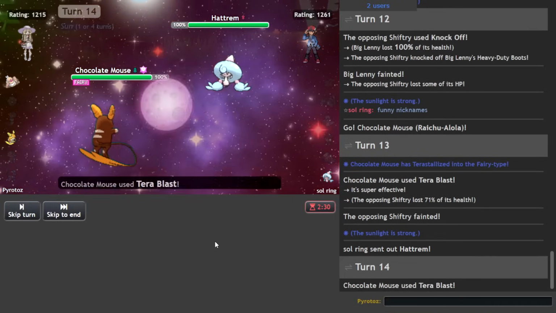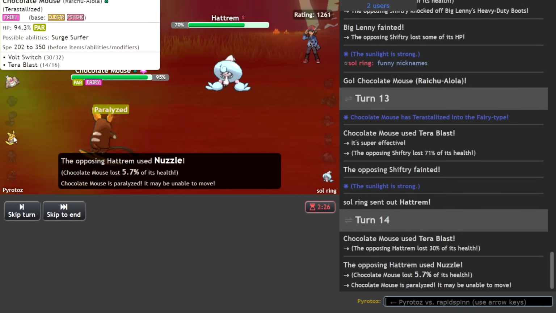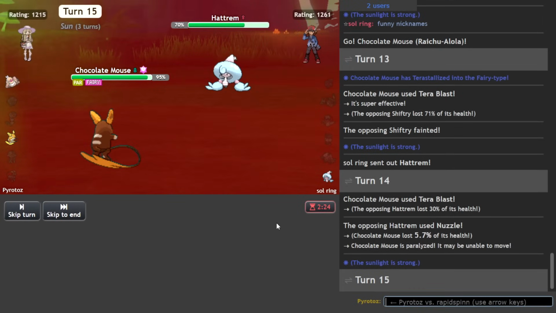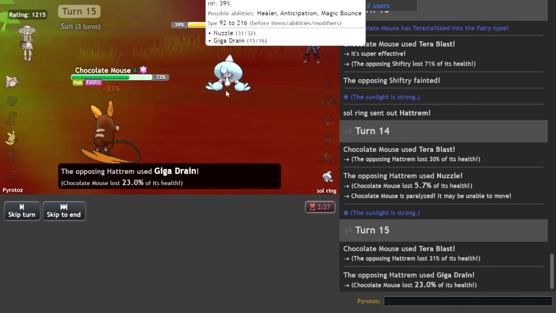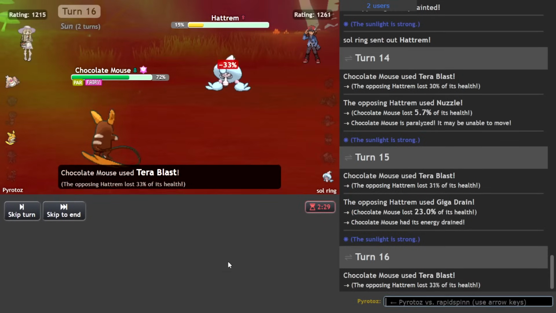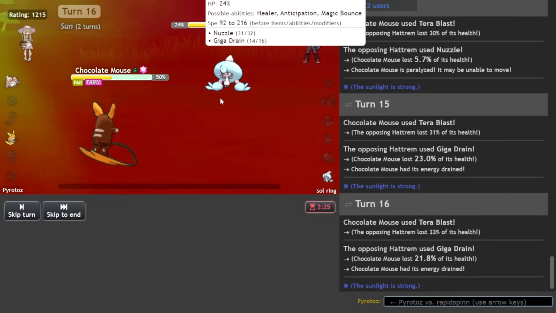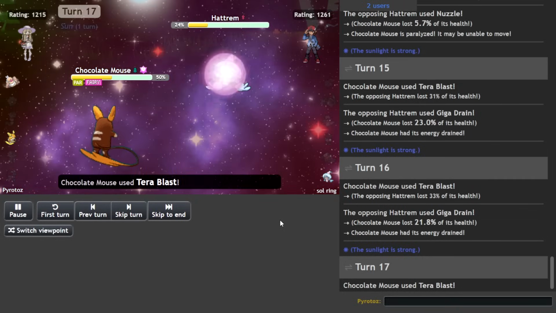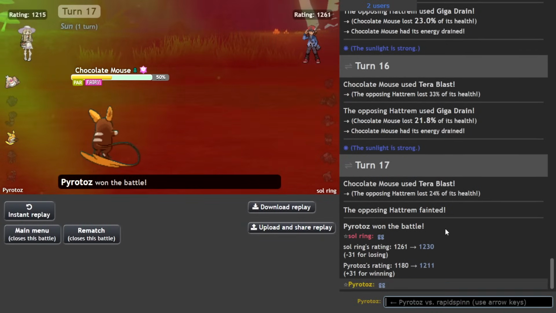Just gonna Terror Blast here. It's looking like we can get the optimal finish here, folks. The Double-Edge. I'm guessing this is just Sunny Day Healing Wish or something, which works for me. Kill me. Kill me. Full power. Oh well. It was a good result for Slaking anyway.